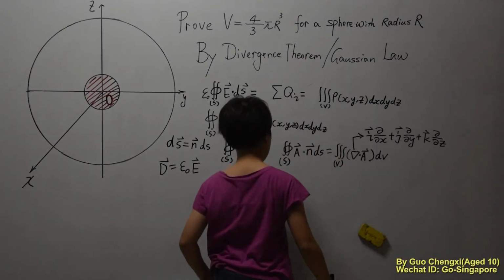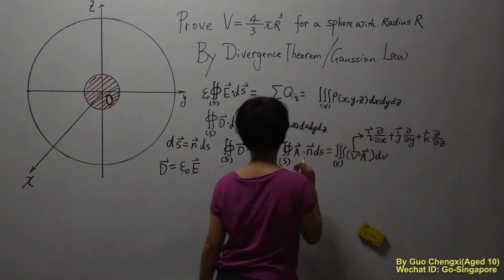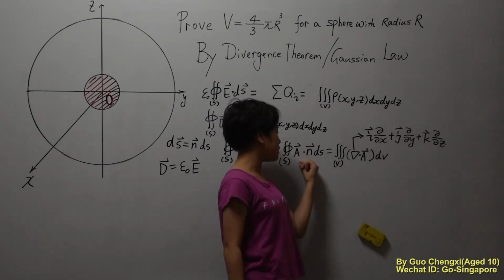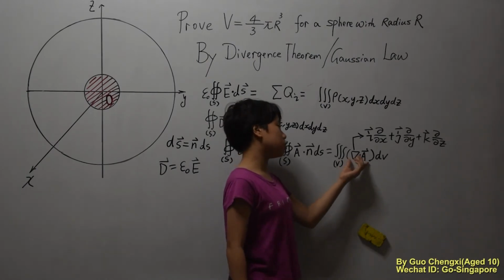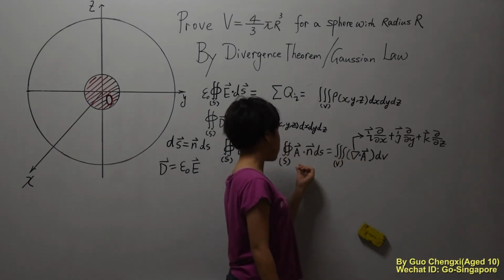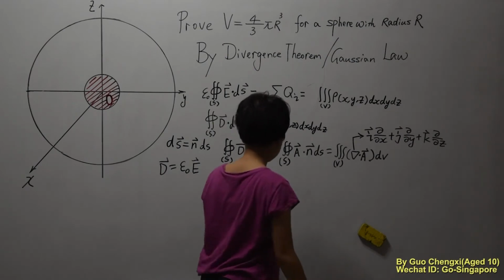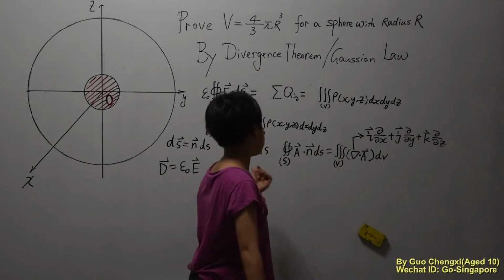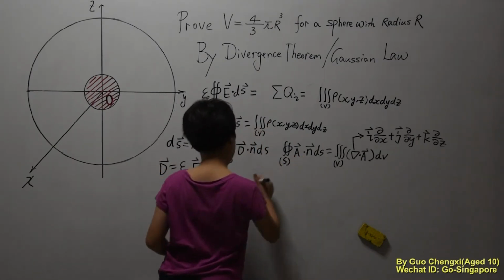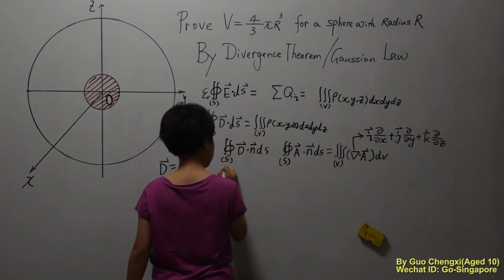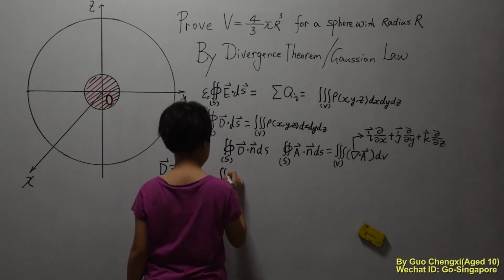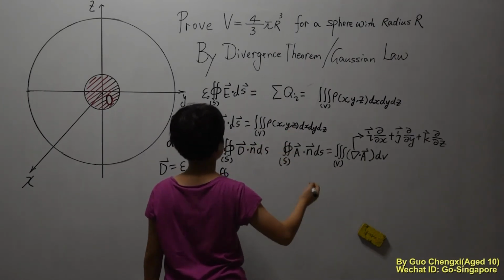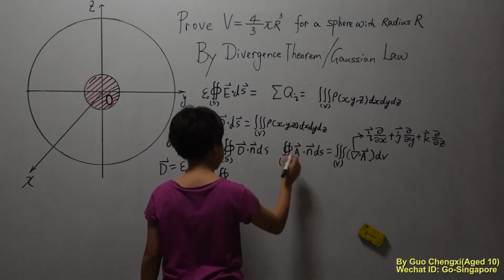Now for this part, why don't we call it a name? Why is it general? You don't know what A is. If it is charge, this whole thing will become the charge density. If it is gravitational, then this will become the mass density. So now we just call this R vector. As for this part, it will basically be something for a sphere.